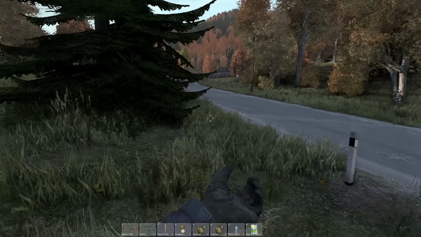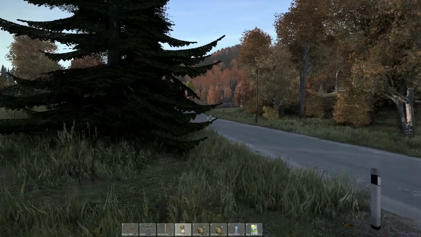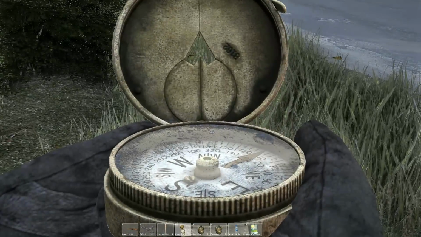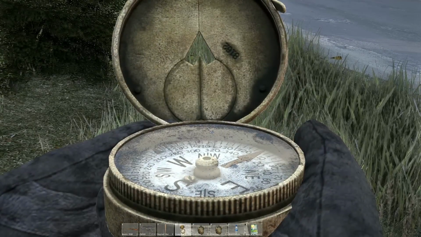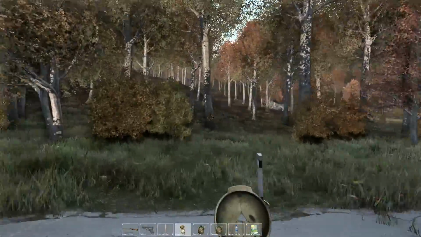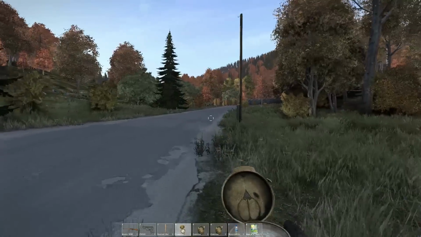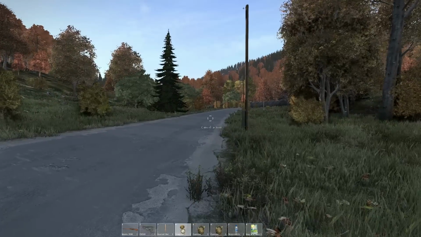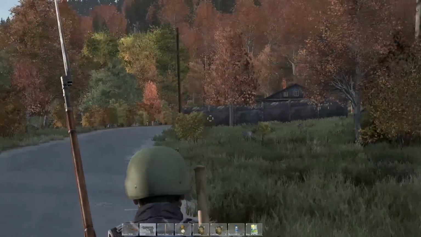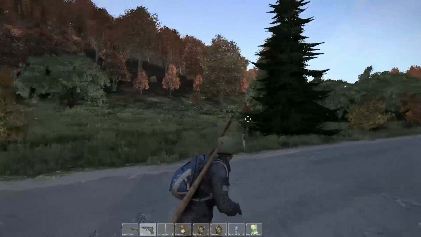So the compass is kind of weird. Alright, so we're heading northwest, yeah. So I basically need to go north. I've been following the wrong way. Oh well, we're this close, we'll check out that building. Yeah, I suck when it comes to navigating. I've just been following the road, not really paying attention. But you know what, it doesn't matter in this game.